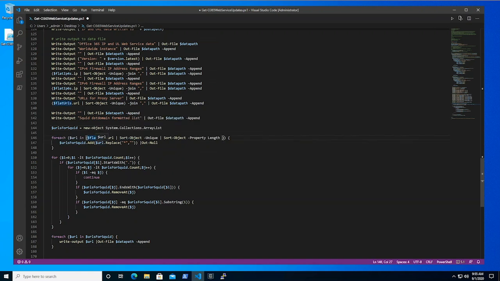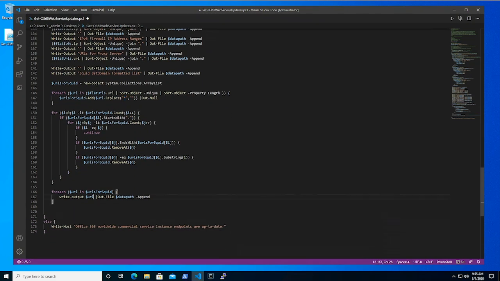We go through and do some manipulation of the namespace data that was pulled in from the web service. We're going to make sure that the entries are unique. We're going to sort them by length. That'll help us with the algorithm that we've got below. We convert the wildcards by pulling out the asterisks. We just have a leading dot on those. And then we'll just go through the list and look for conflicts effectively and remove them, and write out the list to the output file.